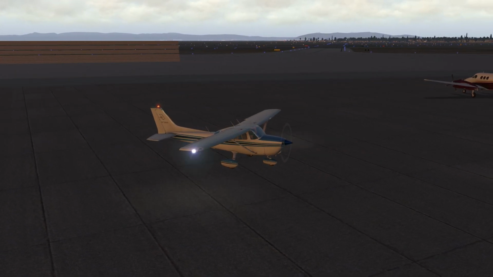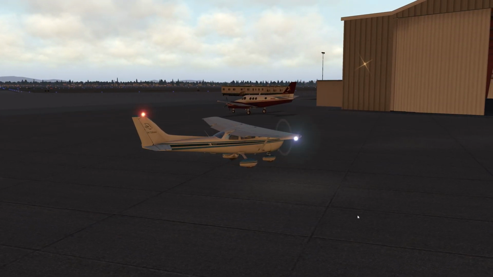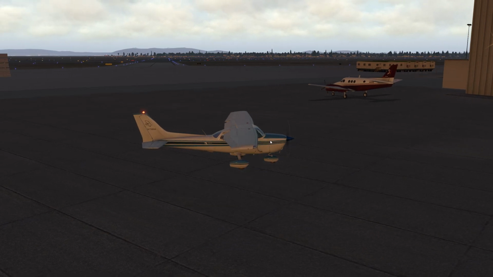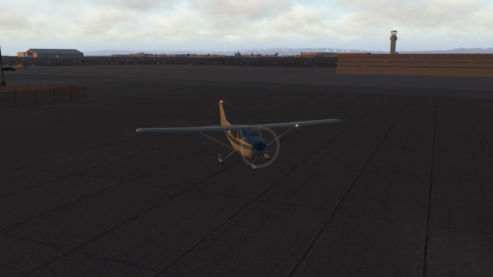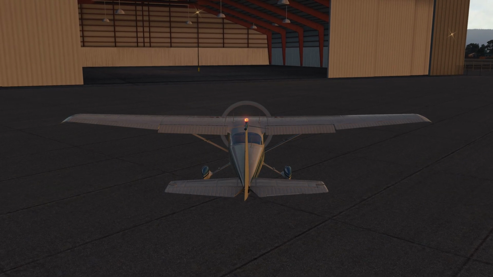I think we're just going to go here and do a midfield takeoff because we don't need the extra space and we don't have to worry about weather. But we are going to take off to the south so that we can prolong our trip a little bit and see a little more. Let's do that. Like I said, super simple.